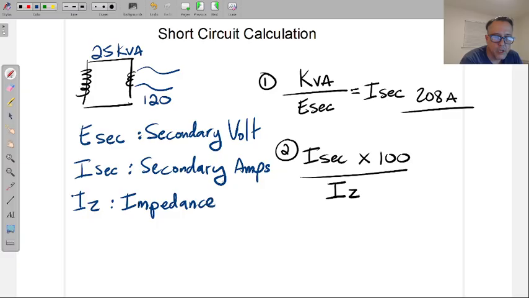All right, just a quick breakdown on what the impedance of the transformer is, because it's irrelevant to us. This is a transformer manufacturer problem, not our problem. But the impedance of the transformer is how much percentage is lost between the magnetic field on the primary side and the magnetic field on the secondary side. There is never 100% energy transfer from the primary to the secondary. Nothing in the electrical world can do this.